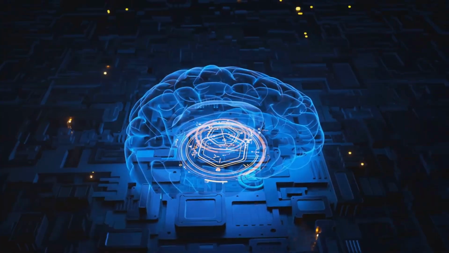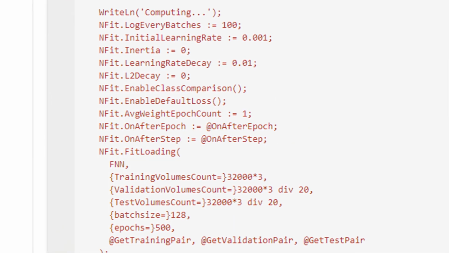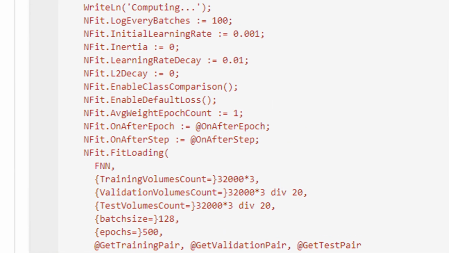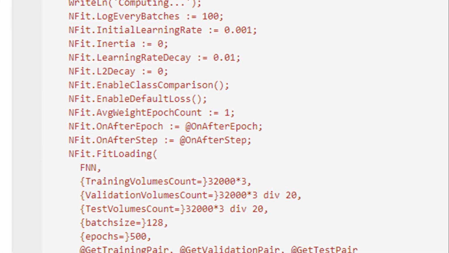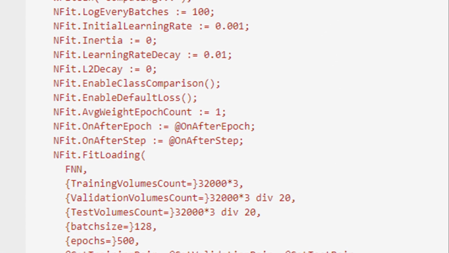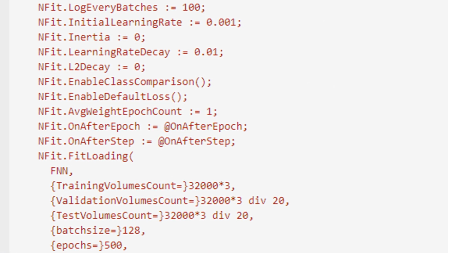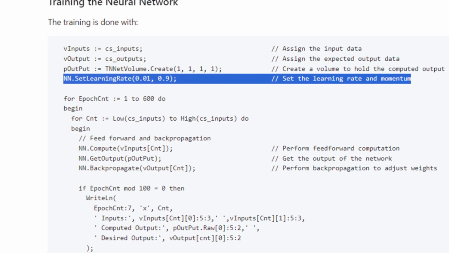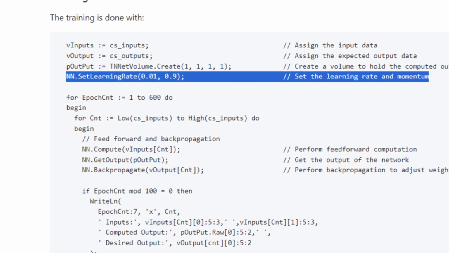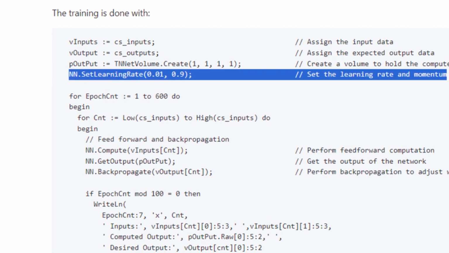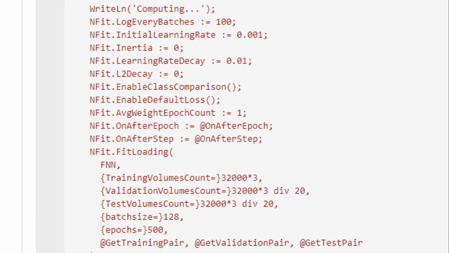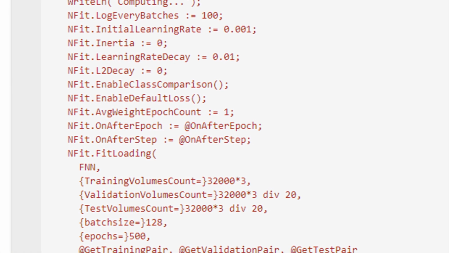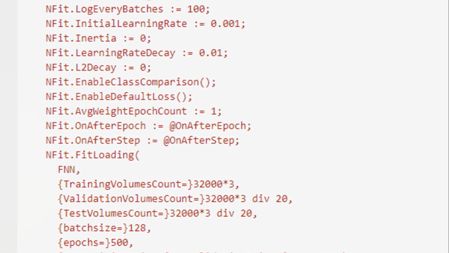So the next time you're setting the learning rate for a neural network in Pascal or any other language, try numbers such as 0.01 or 0.001. Complex neural networks tend to require smaller learning rates, while smaller neural networks can converge with higher learning rates. Remember, it's not just a number, it's the stride that your AI takes towards learning from data and solving problems.